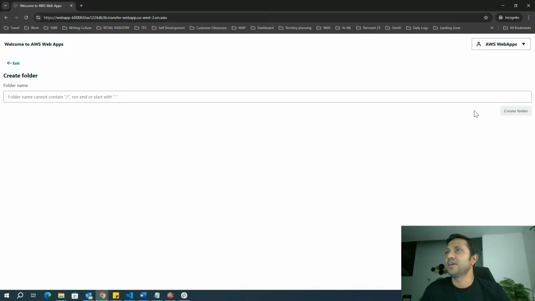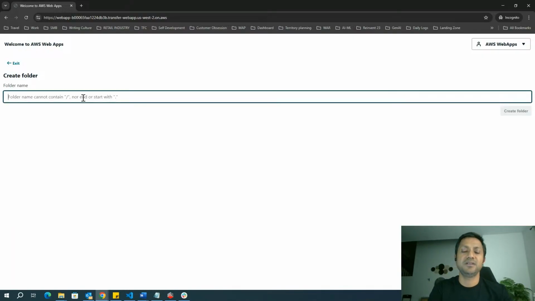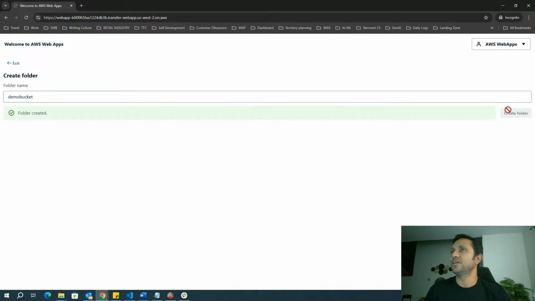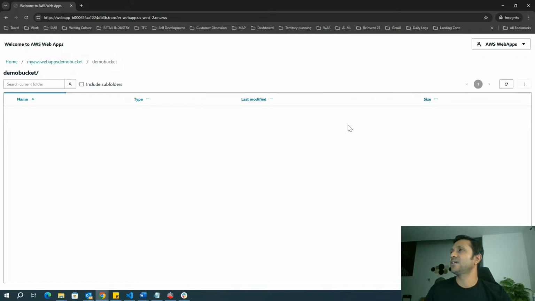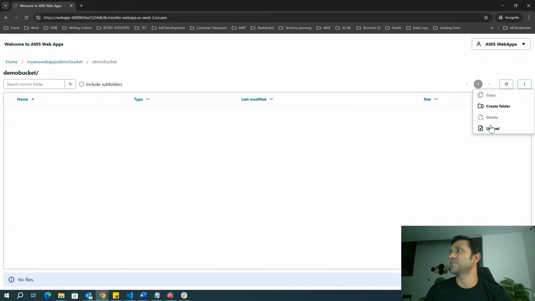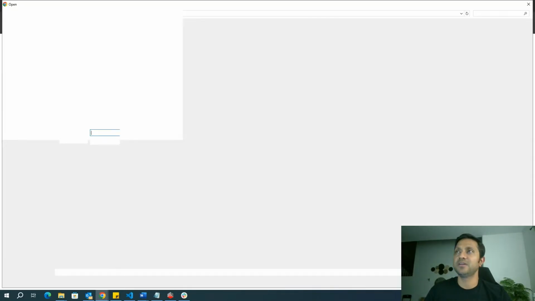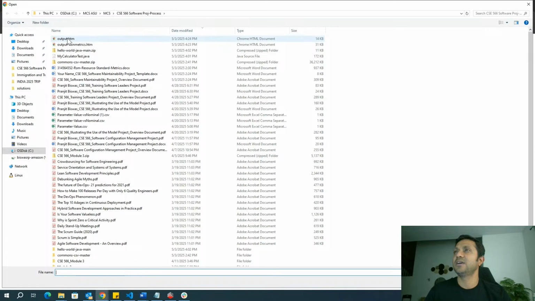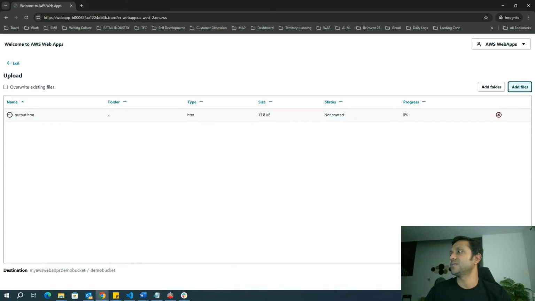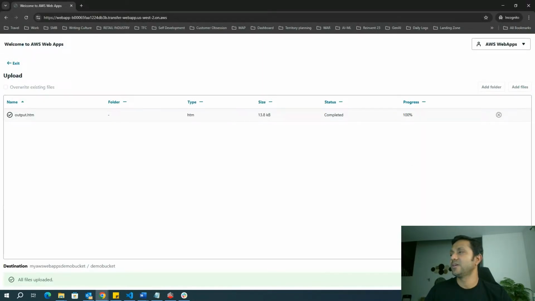So let's say I create a folder, demo bucket, and then the folder is created, and then within that I have the option of upload. So let's just upload. You can add a folder or add files. So let me upload a file, maybe this HTML file, and upload.